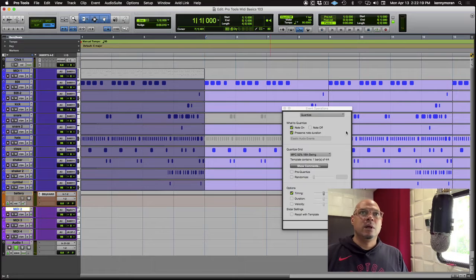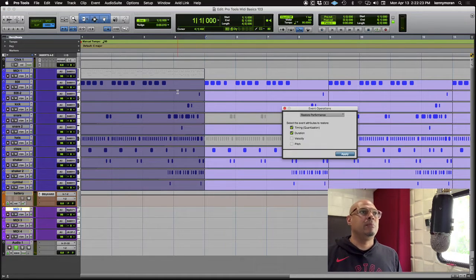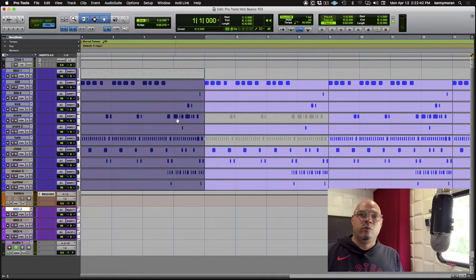Let's say I'm going to restore the performance, which is probably going to be pretty bad. But maybe not so bad. Oh, I actually didn't do it yet. Oh, there we go. Let's say, instead of doing it that way, I want to do it just for this region, these clips right here, as opposed to the entire thing.